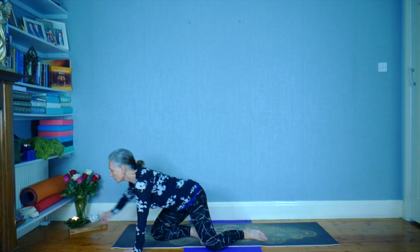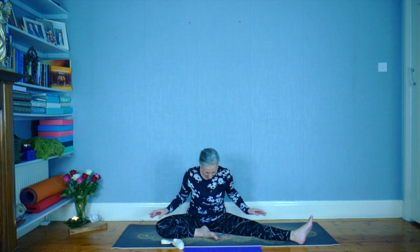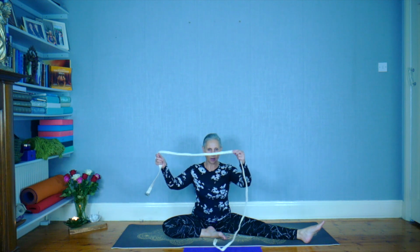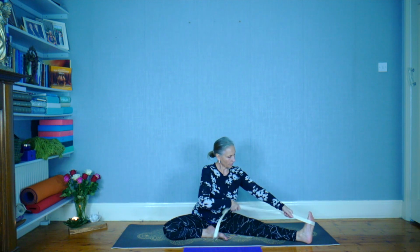It's lovely, well done. And we're coming just to do a nice leg stretch. So bring your legs together as before. You're going to take your right leg out to the side. Now it might be that you need a strap here if you're particularly tight. What's really important is your sit bones are sat on the floor, so don't sit like this. Drop that hip. So taking your strap, you're going to put it around the ball of the foot and hold it wherever it's comfortable.